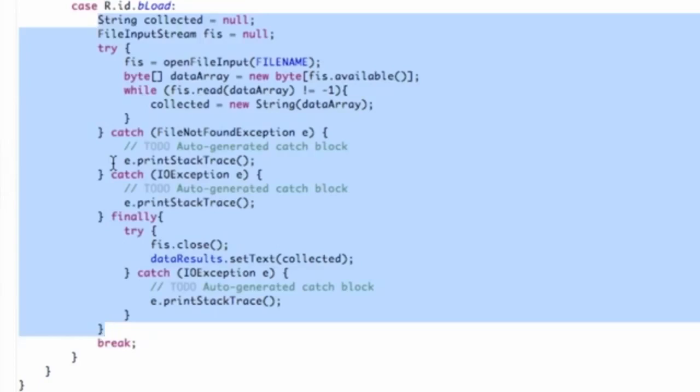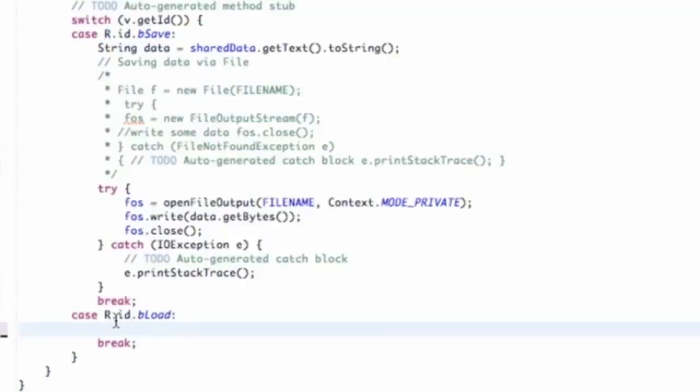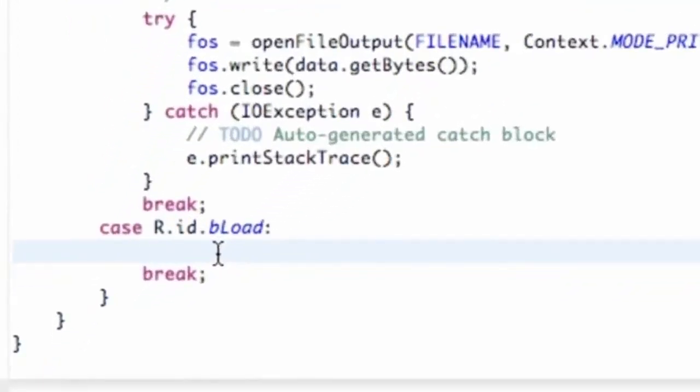What we're going to do first is cut everything from what we did in the last tutorial within our load button. So it should look pretty bare, and make sure you cut it, copied it, because it's going to be pretty much the same code. Now we're going to create a new class that extends the AsyncTask class, so we can load our data there.